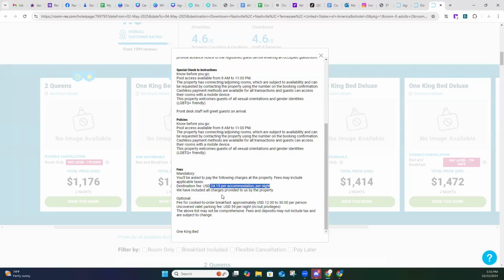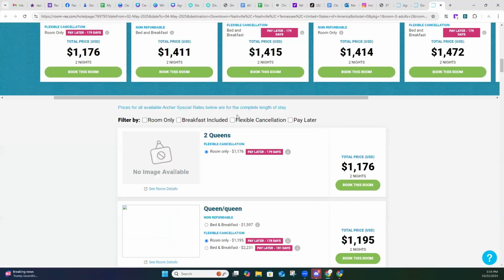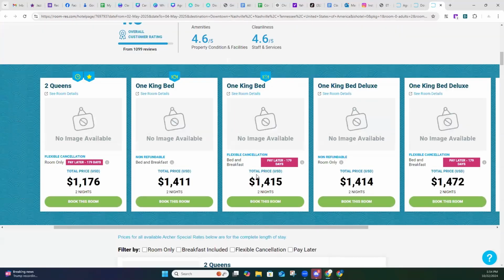Some other things that you might want to look at, and it should be there, is if there's any parking fees. They'll have valet fees, obviously, if there's valet. So these are just some different things that you want to make sure that you do communicate to your clients so they are not surprised whenever they get there. All right, but that'll tell you a little bit about the room. So I'm going to go ahead and click on this and click book room.